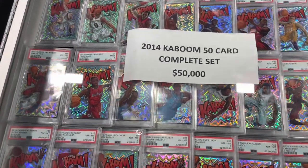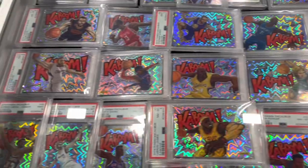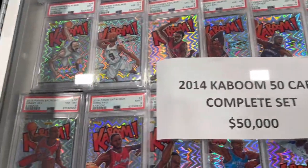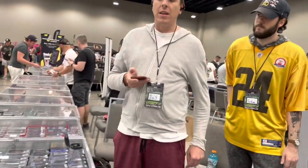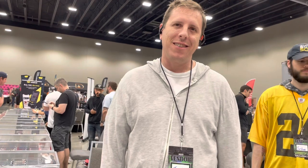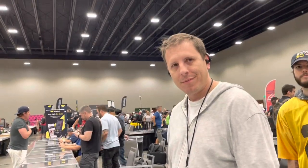Alright, check this out guys — a full set, 2014 Kaboom, 50 cards, all graded. These are amazing — this is when they had the cool art, I like this artwork better. So you got all 50, all slabbed. Looks like they range from 8 to 10 — there are two sevens, so eight or better for most. Did you buy this complete or did you make it? I bought it from a buddy who made it. He said it took three years. That is great. I love this set — to me this is the better art. All Target exclusives, so it was only in retail — no hobby boxes. At least you used to get good stuff in retail.